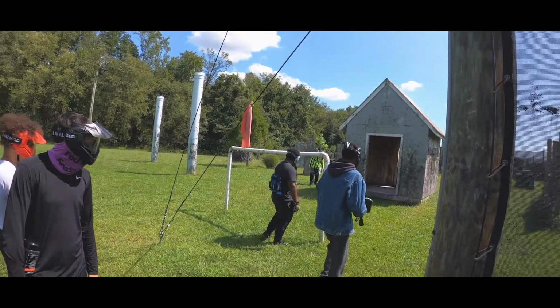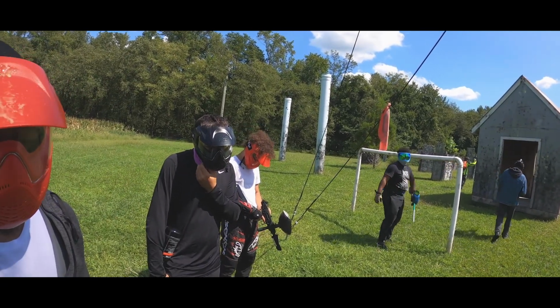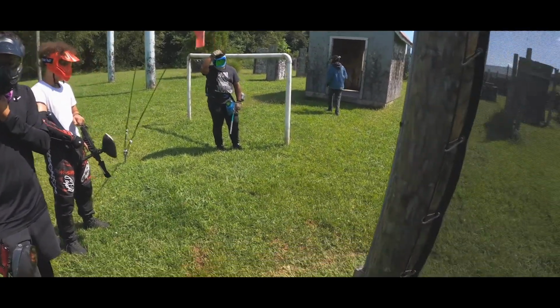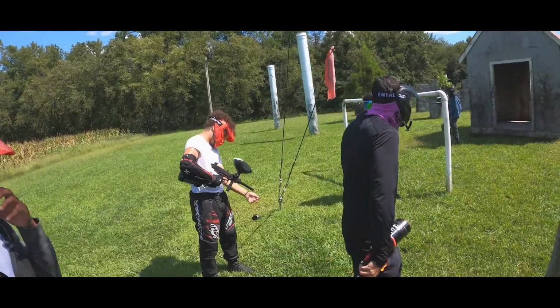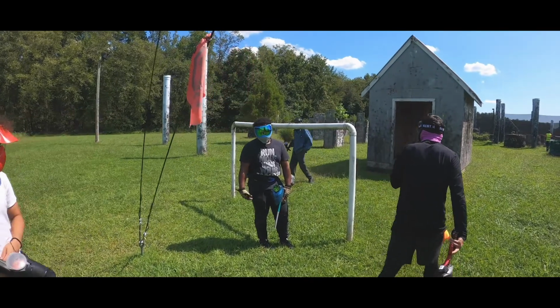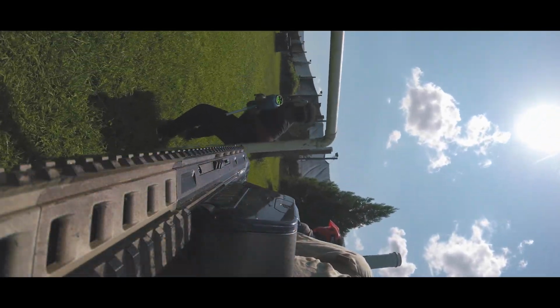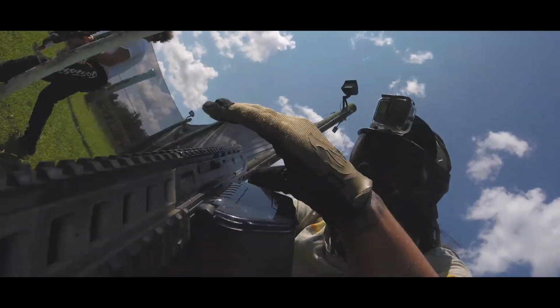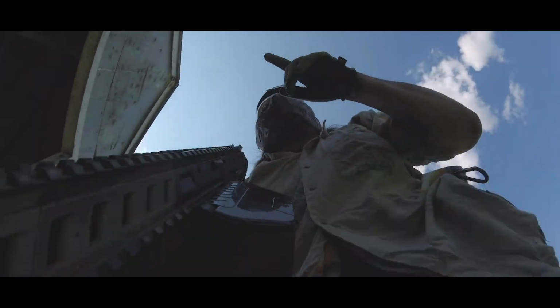Today we are out at Maple Shade Farm, our home field, rocking the Dye DAM. It's been a little bit since I've used the Dye DAM, so I decided to go ahead and bust out my DAM and Box Rotor, and I have 3 additional continuous feed mags on my belt just in case I run out. But it was a good, fast-paced game of paintball today, and I hope you guys enjoy the footage.